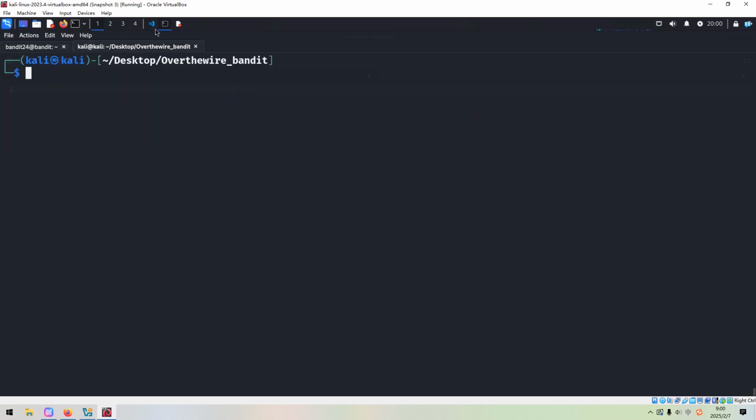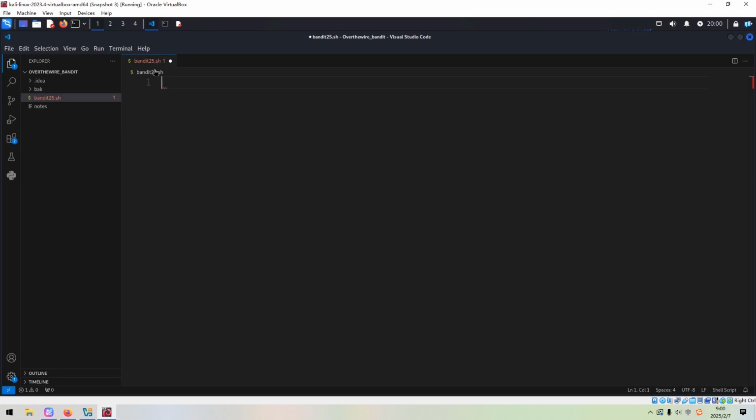I've already opened up VS Code, and we can write our commands or scripts in this file, bandit24. Usually such a script will start from the shebang, #!/bin/bash. VS Code, unlike Vim or vi, can give us some help, even a warning if there is something wrong.